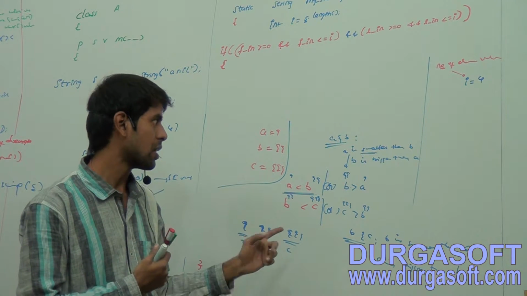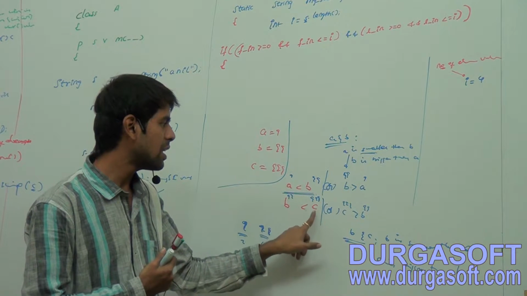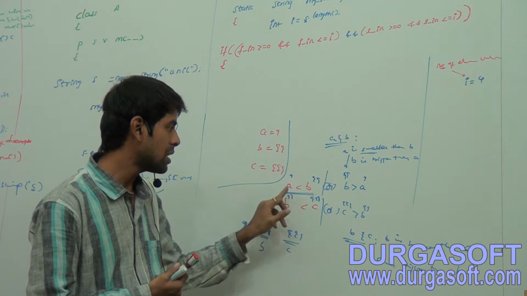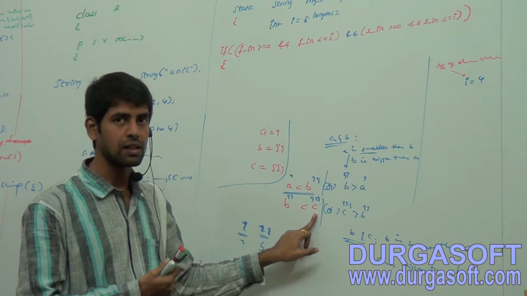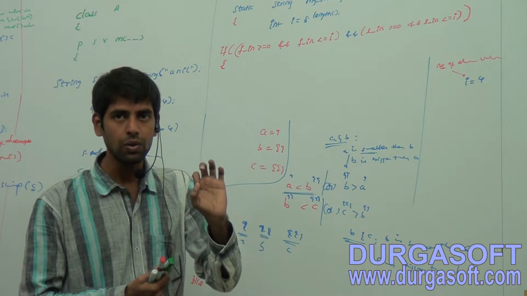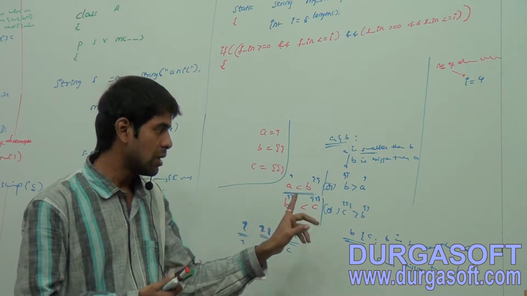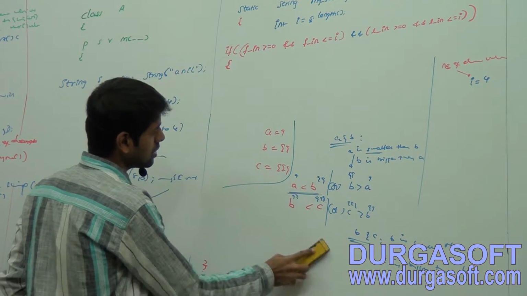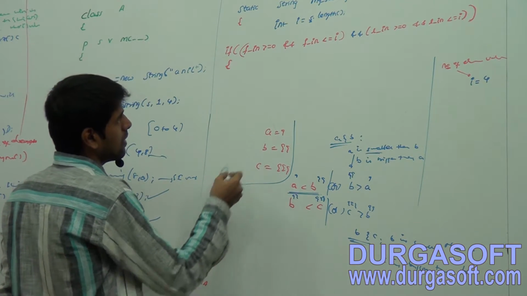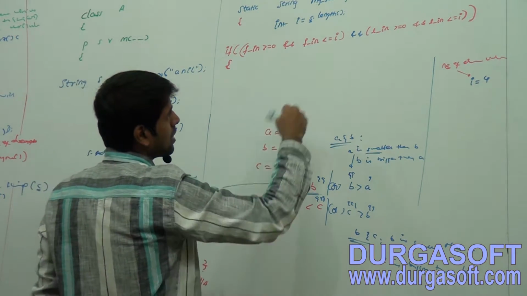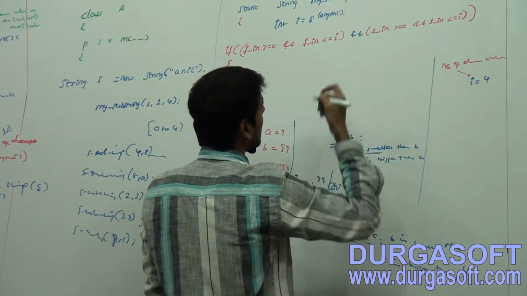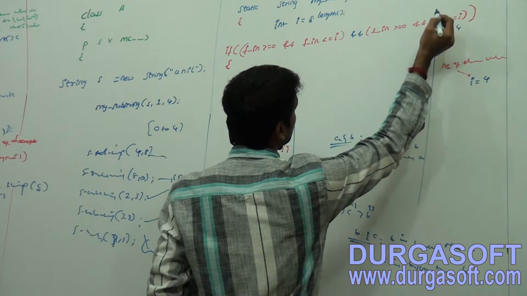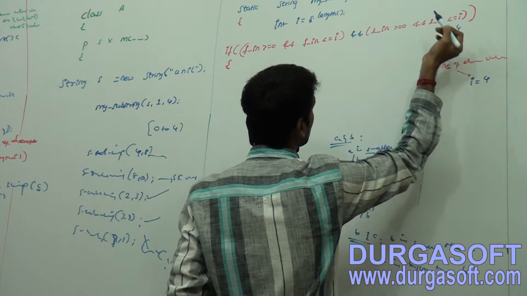The same thing. If A is less than B, then definitely A will be less than what? C. Sorry, if B is less than C, then definitely A will be less than C. No need to think anyway. Now I'm going to use this knowledge. Observe here. The I value is what here? 4, right? And the length value is what? 4. Let it be 4.